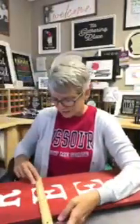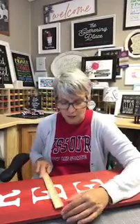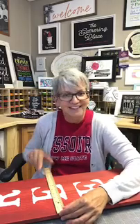Now, this is a 1 by 10. So what that means is it's 10 inches wide by 1 inch thick. And I've learned over my years of purchasing wood that that's deceiving. It's not really 10 inches wide. It's really 9 and a little bit.